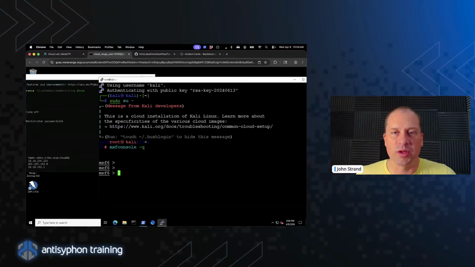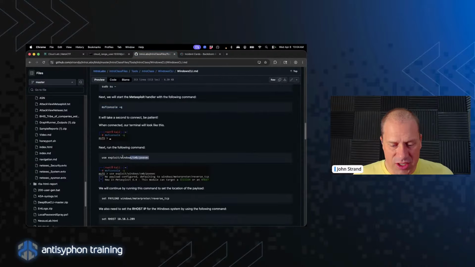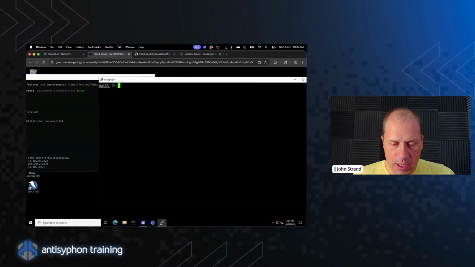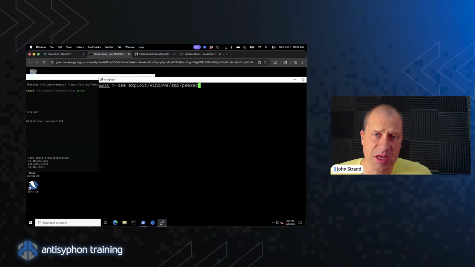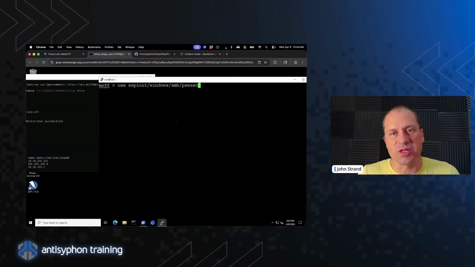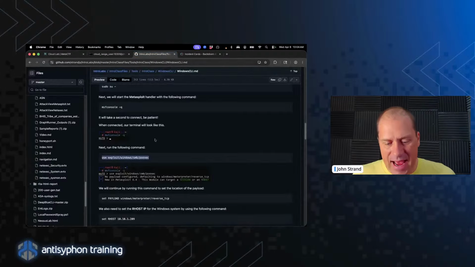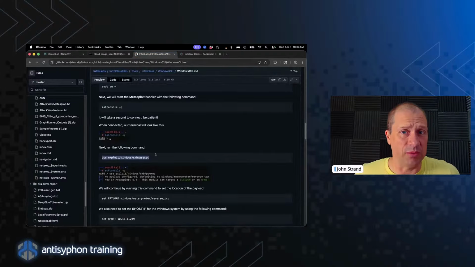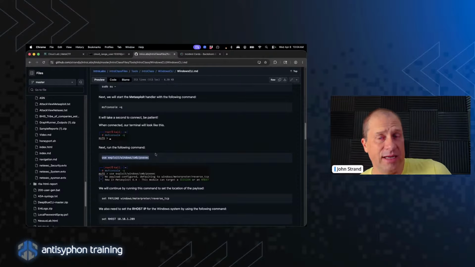This particular exploit is called PSExec. PSExec was a tool created by Mark Russinovich a number of years ago. It allows you to remotely authenticate to a Windows computer system and execute commands, generally used as a systems administrator tool when administrating Windows environments. So we're going to use that exploit, even though it's not an exploit. We simply use a user ID and a password.